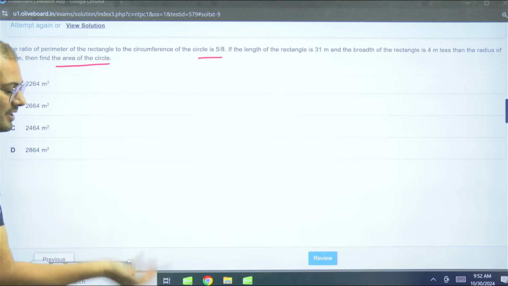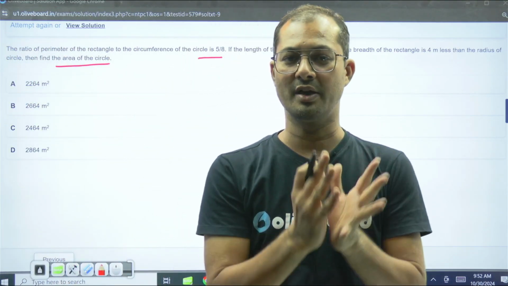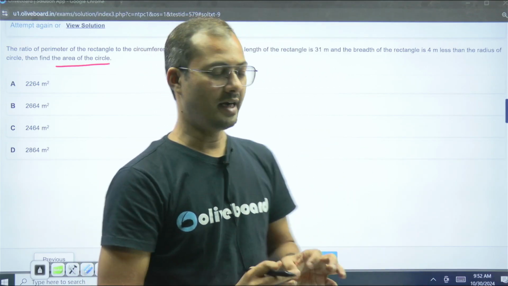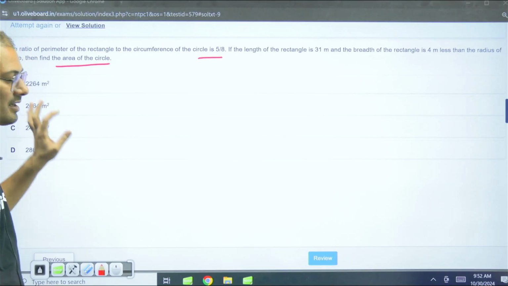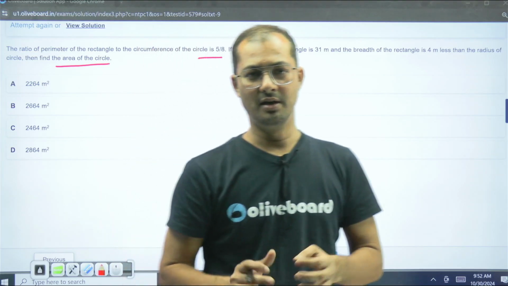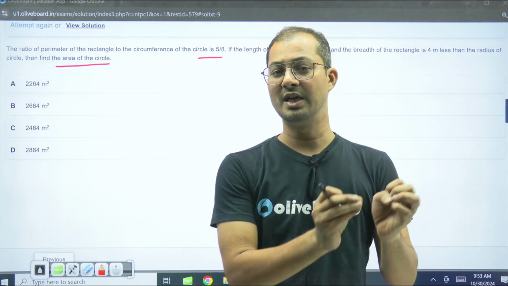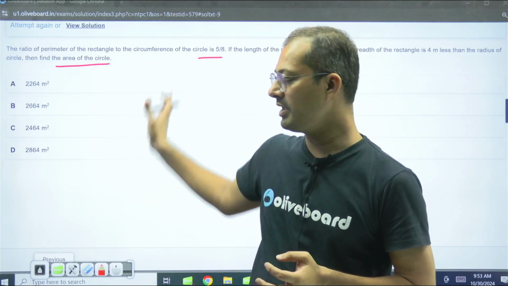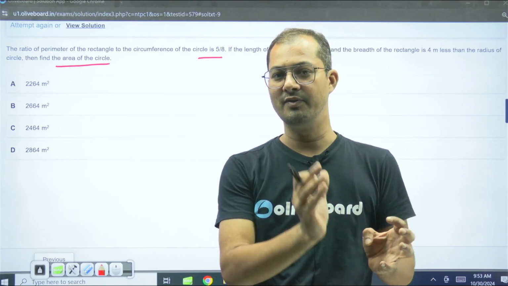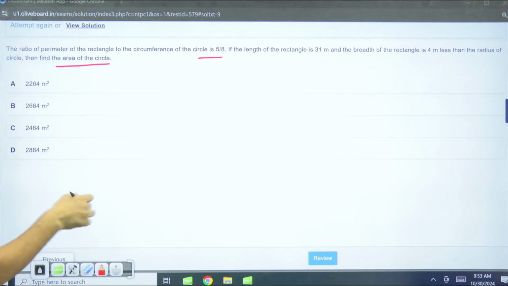We have to find the area of a circle, and area of circle is represented by pi r square. So here we are getting pi, and the option is not having pi. It means that the option must be a multiple of 11, as we are having only one option which is a multiple of 11, right? So without calculating or wasting our time, we can answer this question. We just have to check which number is going to be divisible by 11, right?